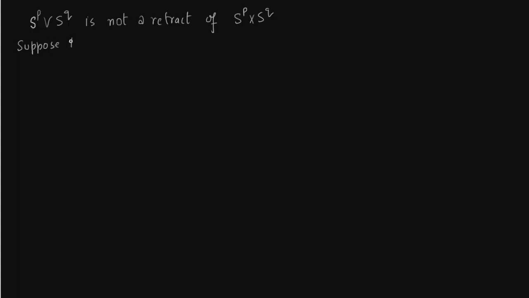So we have the space A, which is equivalent to SP wedge SQ. Yeah, on the previous slide we had written A. So we replace A with SP wedge SQ, and X we replace with SP times SQ. So this is a first inclusion map and then a retract back to SP wedge SQ.